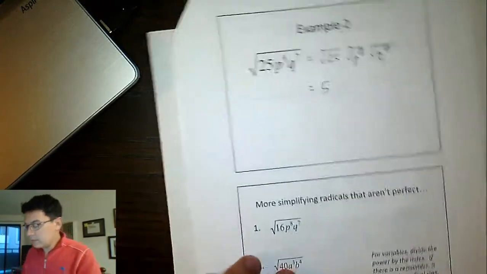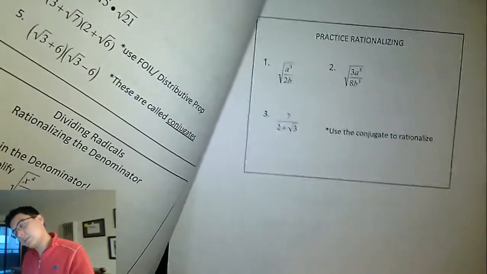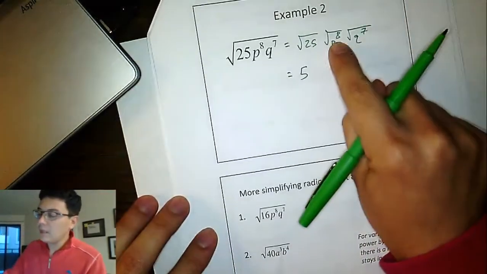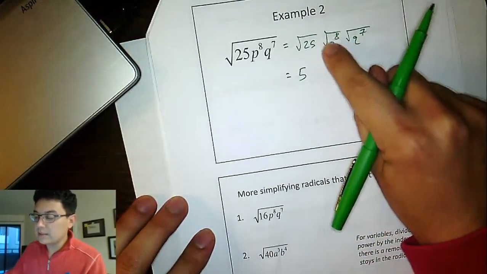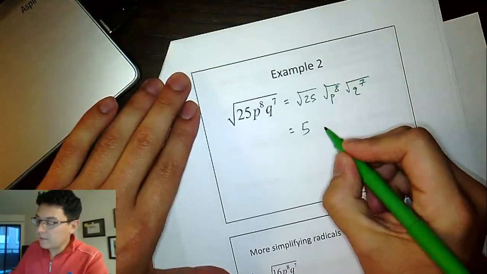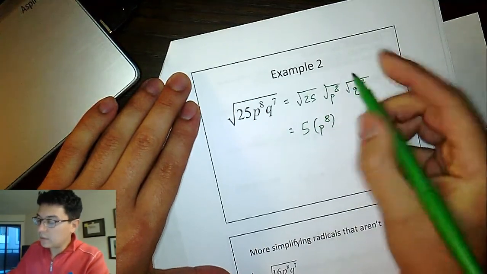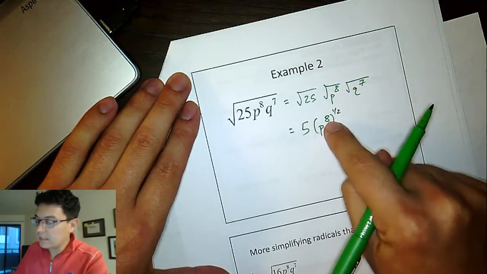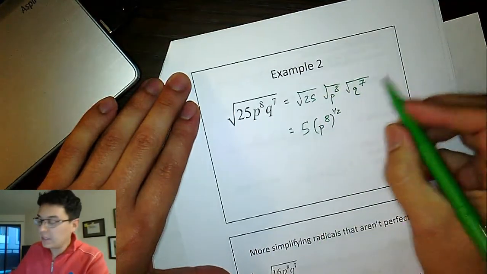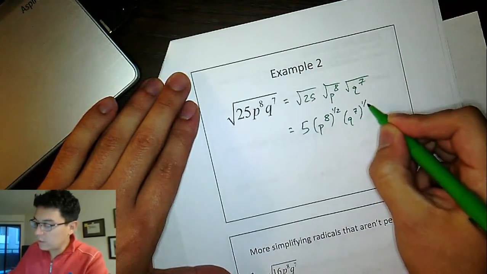Let me see here, because we do actually do this in this section. Oh, we don't do it in this one. No, I'll go and show it to you now. Let's rewrite this radical as a fractional exponent. Here's the rule that we're going to do. So we're going to have p to the 8th, and the radical is 1/2. So we've got p to the 8th raised to the 1/2 power. That's what this is saying. We have p to the 8th, and we take the square root of it. Same thing over here. So we've got q to the 7th raised to the 1/2 power.